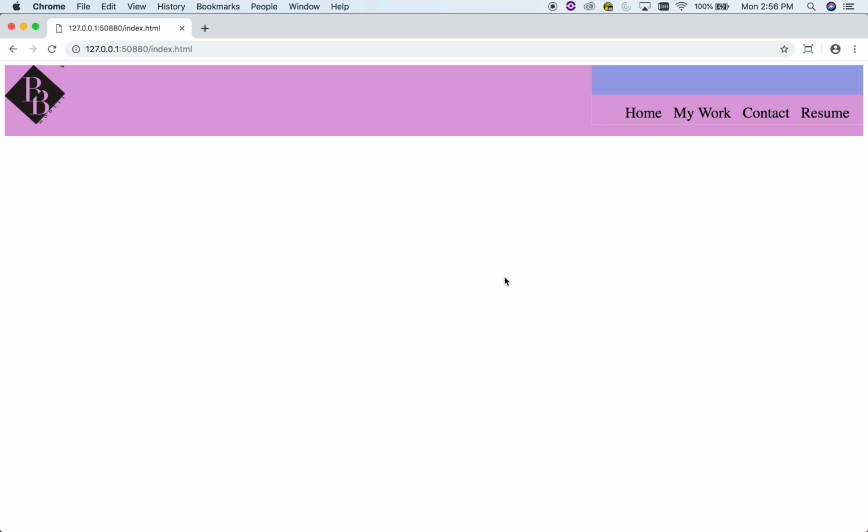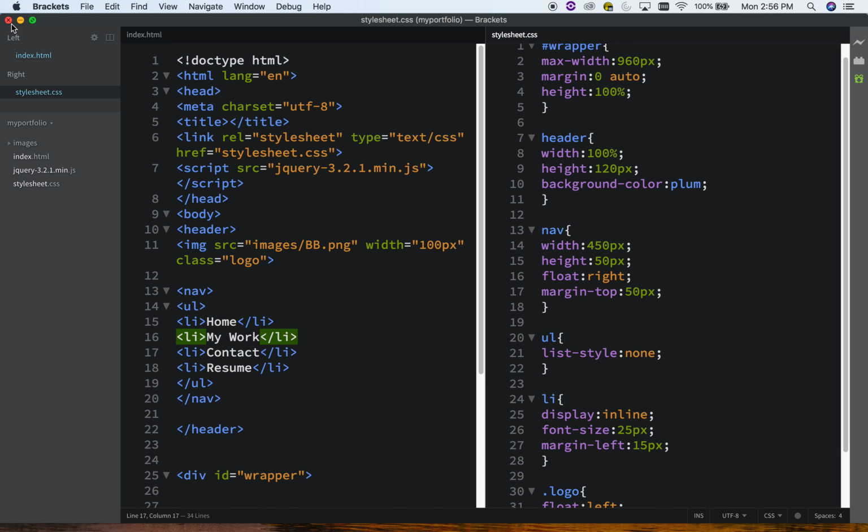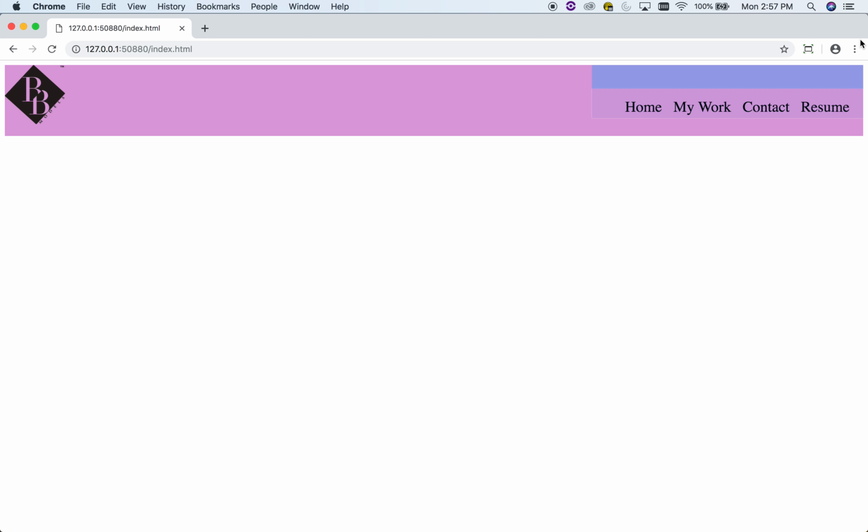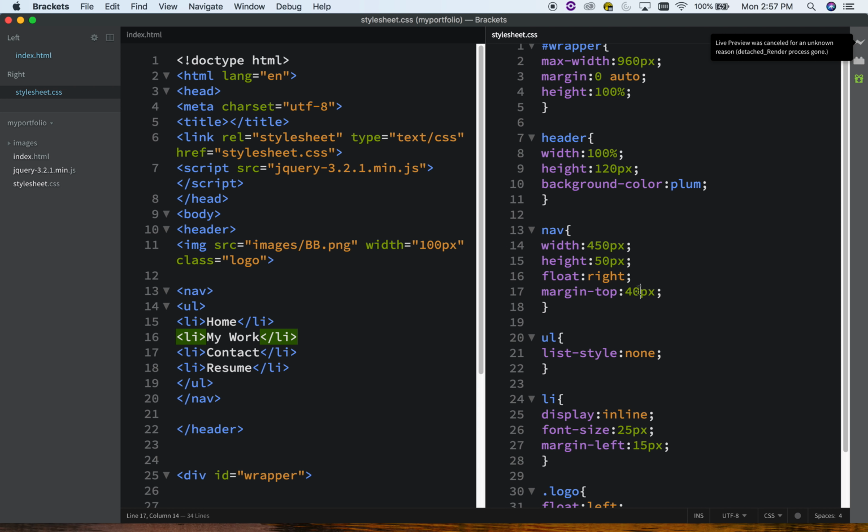Hmm, 50 pixels might be a little too much. So let me bring this up a little bit. So I'll say like 40. Still might be a little too big, but we'll see. Too much. Not bad, not bad. Maybe I'll say like 35. So you can see I'm having to plug in numbers and get it to what I want this to actually be.